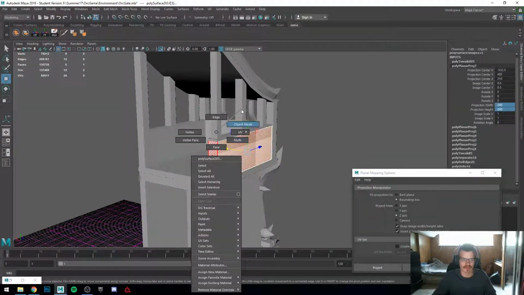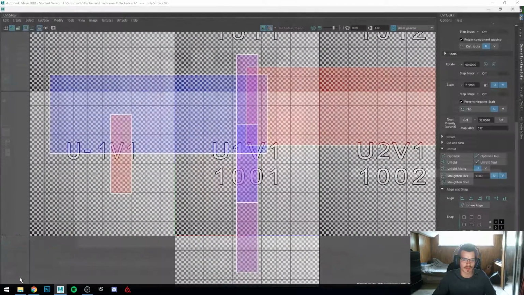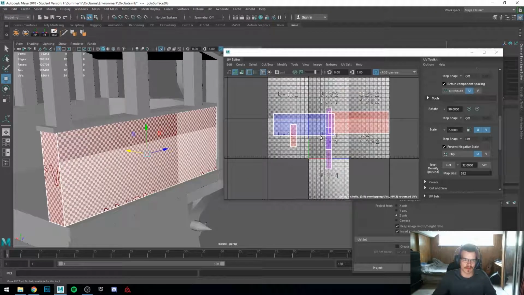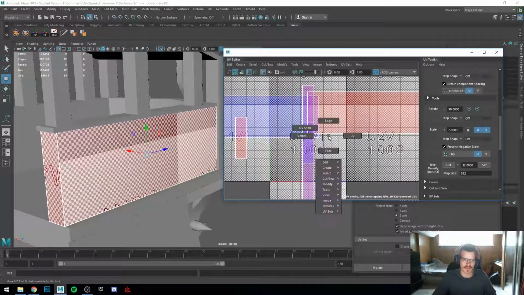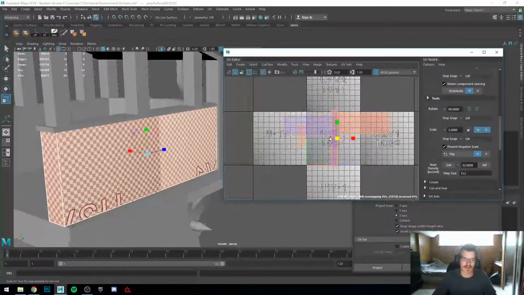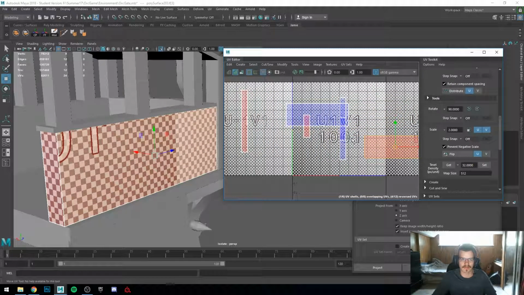I'm not too sold on what this material is going to be. I'm going to keep them separate islands. I'm going to bring my UV editor back. So yeah, these are my UVs right now. Some of them are flipped, but if I did a uniform scale, like if I grabbed all of them and scaled them in a bit, they're still going to stay the same, just as long as I scale all of them. But I'm just going to separate all the islands. Let's do this in this view.